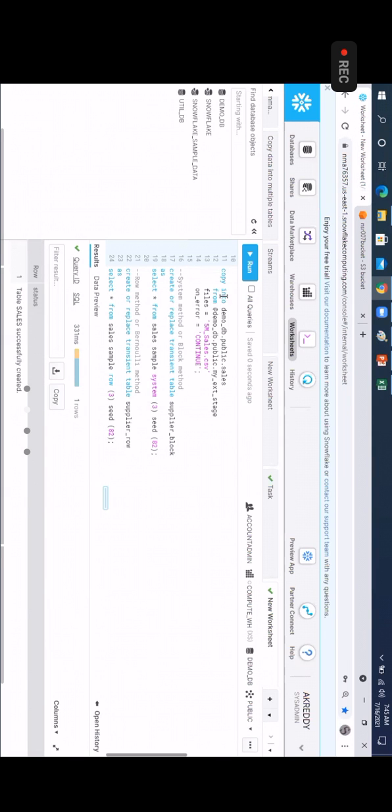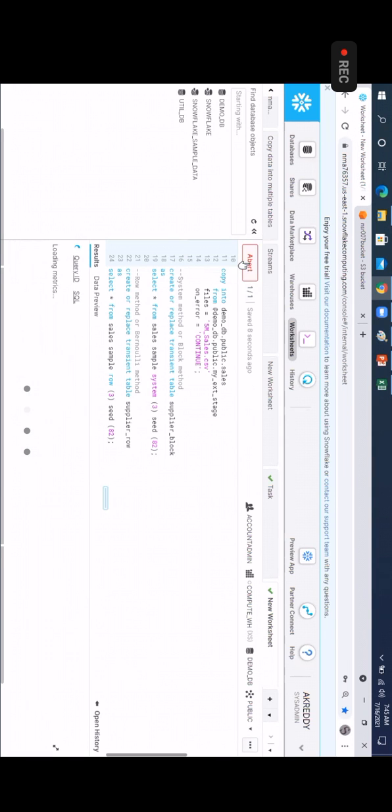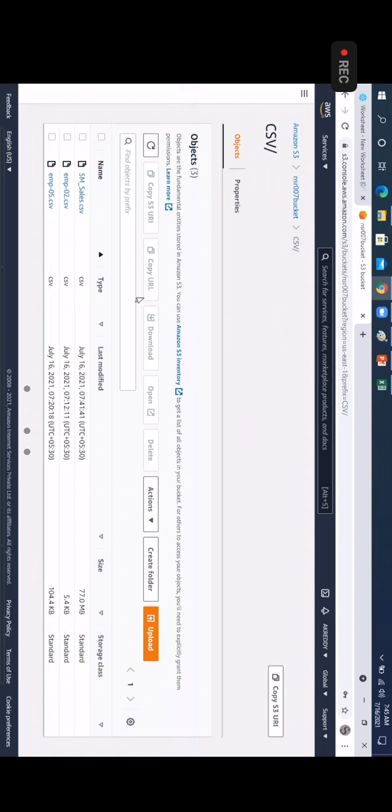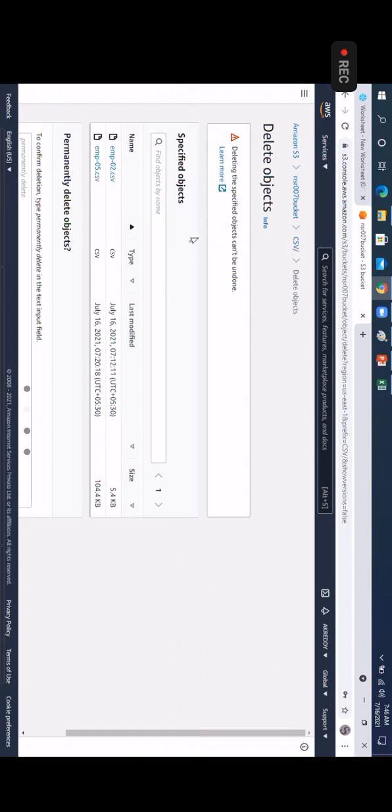So now I'm executing this copy command. Okay, then it is expecting a file format name.